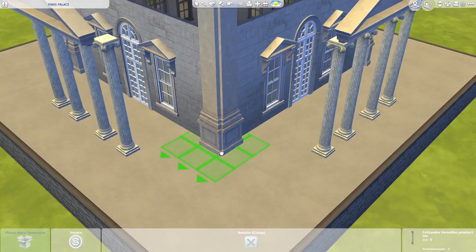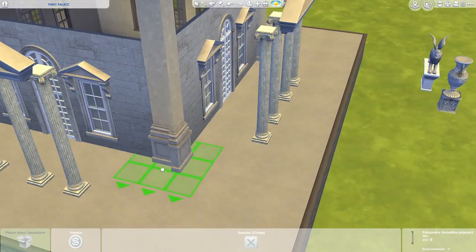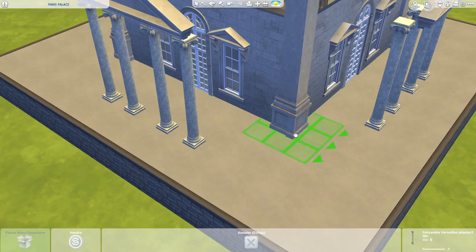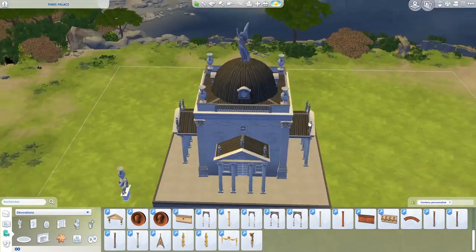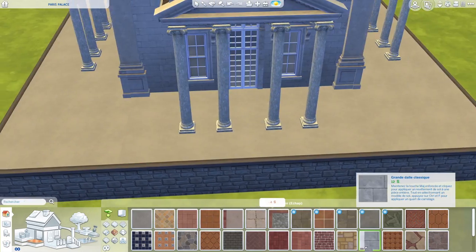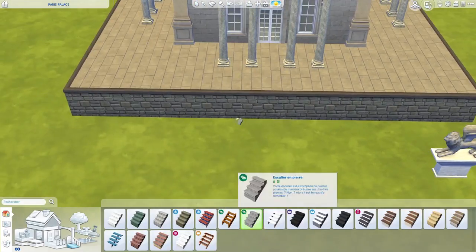The next build is gonna be a big wealthy family mansion, which will be CC free. So it's good for you guys, because I know that a lot of my builds are using CC and not all of you use it, and for some of them which are not free, you cannot afford them, so the next build is gonna be CC free.